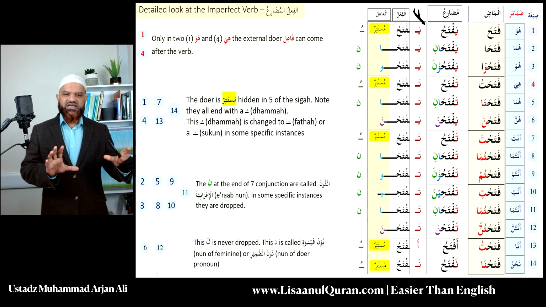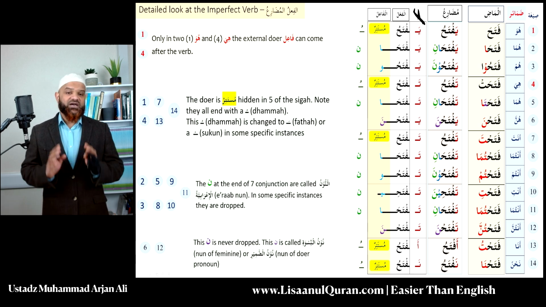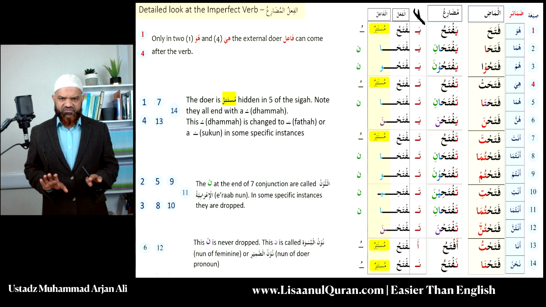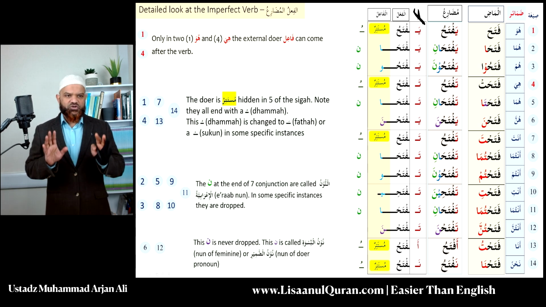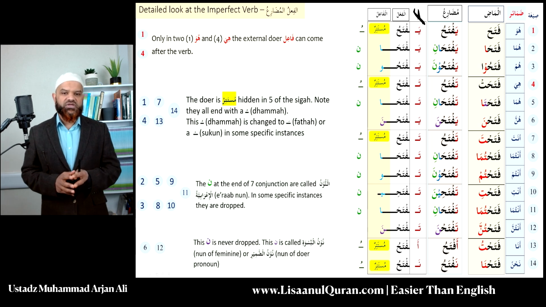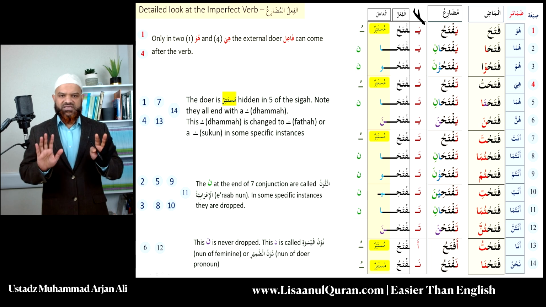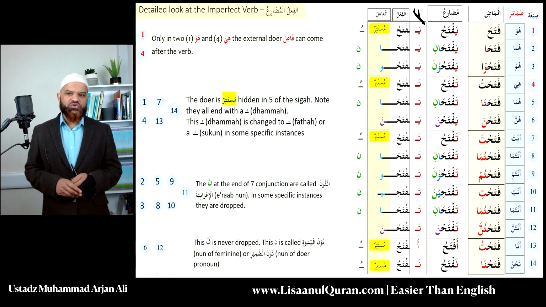So this is the detailed look at the mudari. This will save you, inshallah, I'm hoping, hours and hours of study, because this subject, unfortunately, can be very convoluted and very complex. But I'm hoping, inshallah, that I'm quickly introducing it and giving you an overview. Later on at intermediate level, we can look at it in detail. So please note the detail of the mudari. There is some more complexity as compared to the madi. But this is all you will need to know, inshallah ta'ala, even to get you to intermediate level of study.